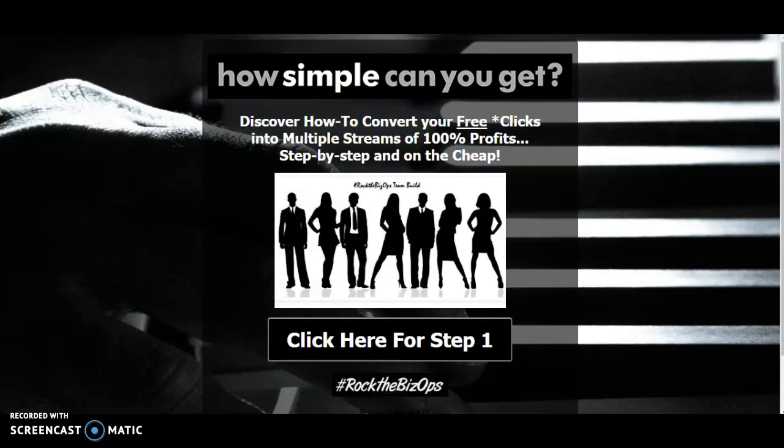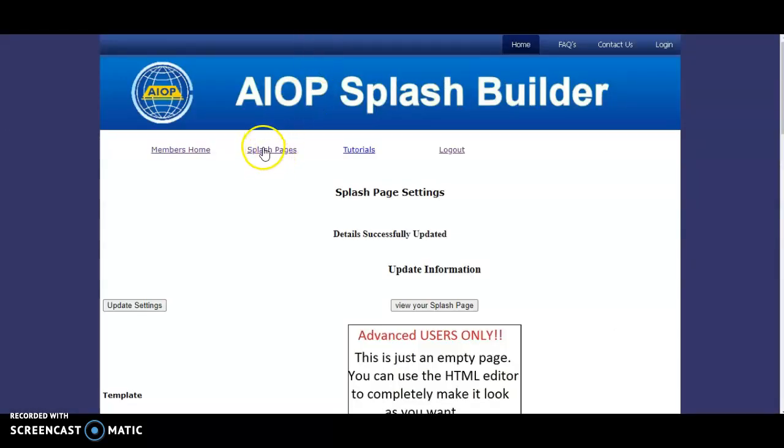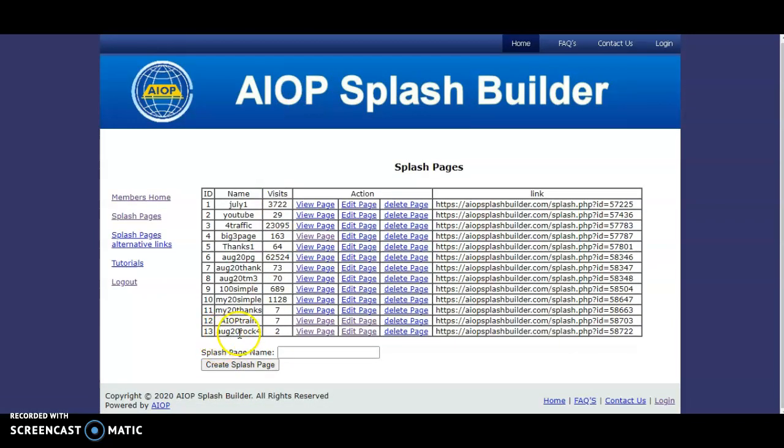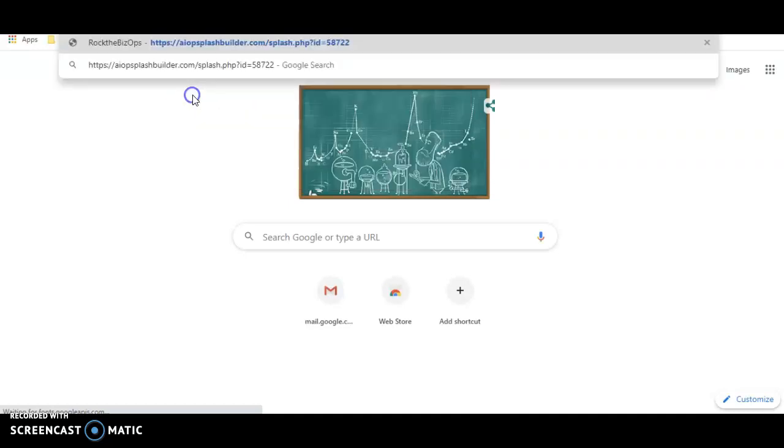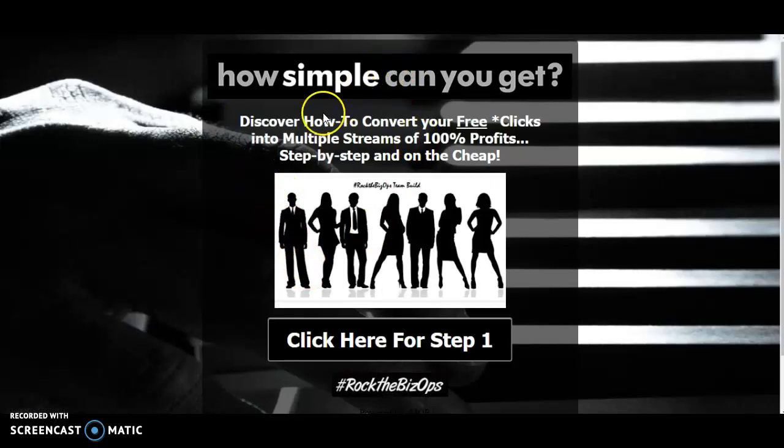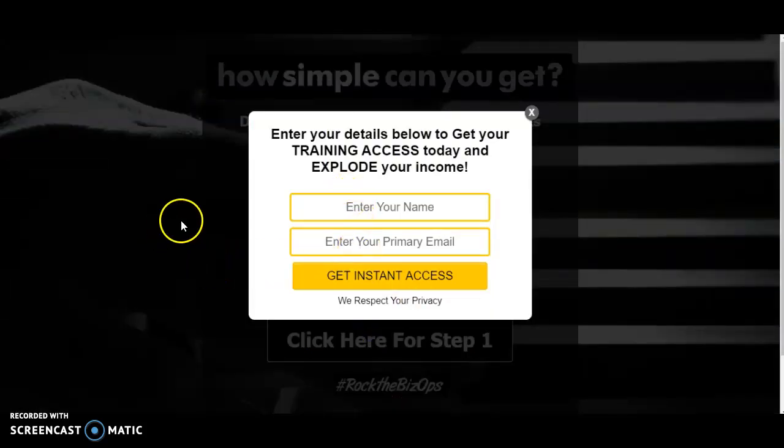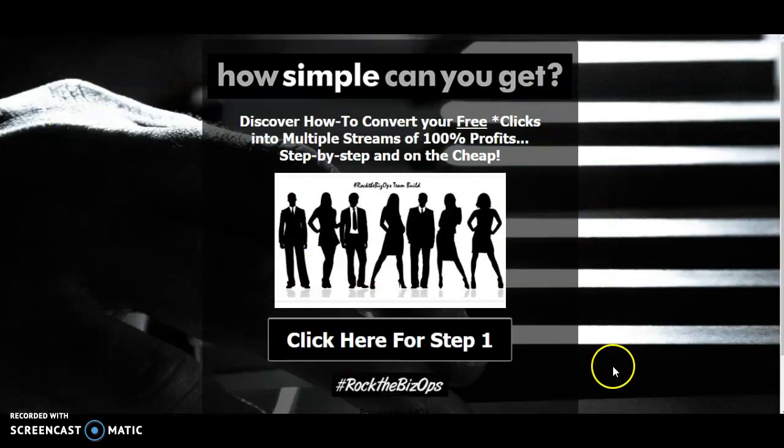Pretty cool, right? Now, what this means is that if you go to your splash pages, AUG20 Rock 4, you take this link that we just created, this page that we just created, and if you promote this page, what happens is the page that you're promoting is now customized for you with the background, real simple. But when somebody puts their name and their email address here, it is still linked to the exact same share code autoresponder campaign that is already done for you, all of your links included. You just get to pick your own background and make this page look as cool as you want to, okay?